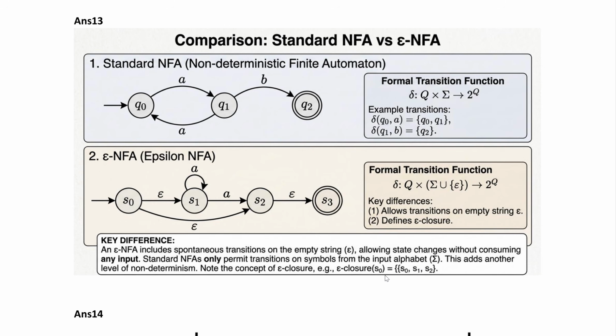Note the concept of epsilon closure. What will be the epsilon closure of S0? So step number 1, which we have dealt with in the previous problem. The epsilon closure of S0 will be S0 itself also. Because epsilon means empty, when we apply empty epsilon on S0, we get the next state as S0 also. And in this transition diagram, you can see when we apply epsilon on S0, we are getting S1 also. When we apply epsilon on S0, we are getting S2 also. So this is how to compute the epsilon closure of a particular state.